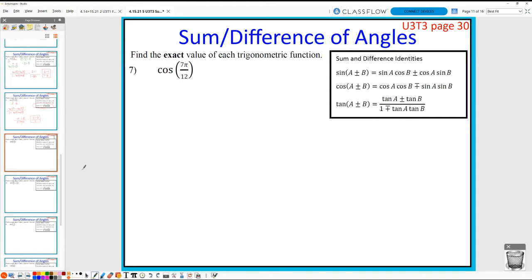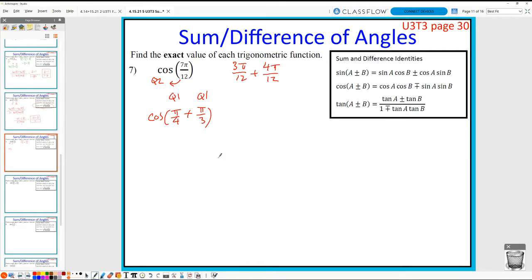So here we are going to go ahead and, again, we need to separate my 7 pi over 12. Luckily for us, we did take a look at 7 pi over 12 earlier. We have found 7 pi over 12 is the same thing as 3 pi over 12 plus 4 pi over 12. So cosine, now again, just for our own sake, this is in quadrant 2, but I'm going to rewrite this as cosine of pi over 4 plus pi over 3. This is quadrant 1, this is quadrant 1.